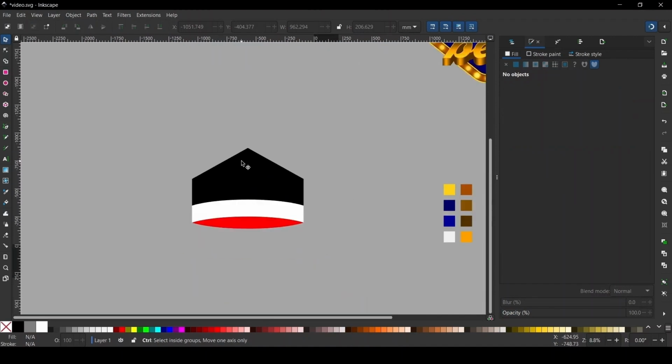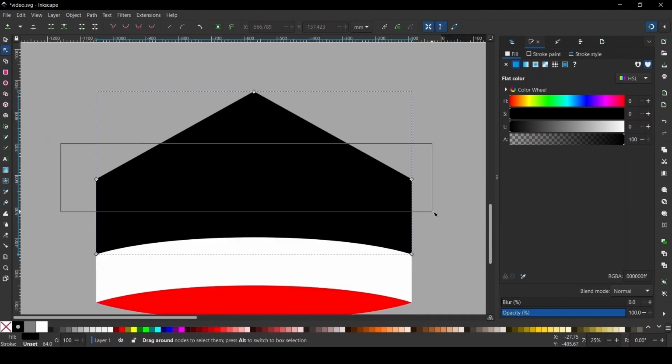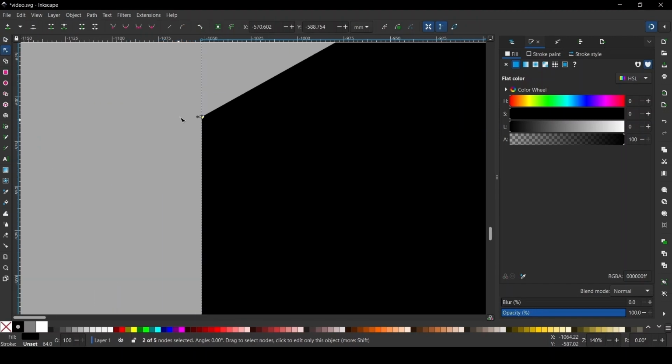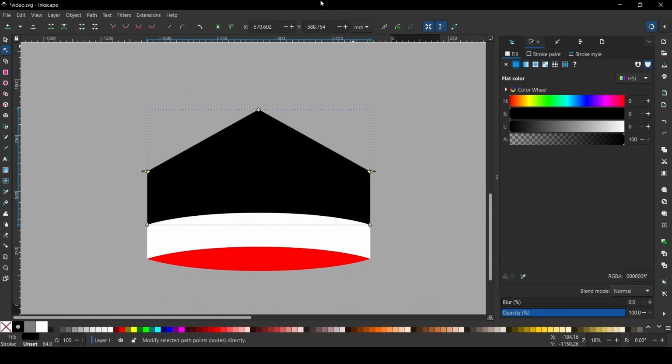And then I want to select the black object. Press N to get the nodes tool. And I'm going to select both of these nodes. And you can see that I have these arrows next to the node. So if you click right here to turn on the transformation handles, you will get these arrows. I want you to click on the arrow, hold Shift, and move both of these out like this.